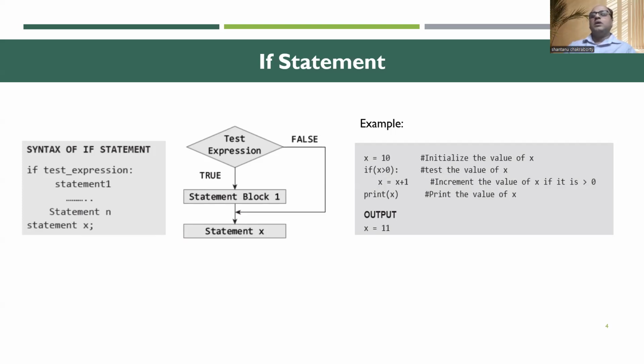As you can see over here, we have initialized a variable x equal to 10. If the value of x is greater than 0, then the value of x will be incremented by 1 and it will print the value of x. If the value of x is not greater than 0, then it is not going to increment the value of x and it will not display the incremented value. So this is a simple example of an if statement that we use in Python. But we should be very careful about the indentation. The indentation should be properly matched when we provide an if statement within the Python block.